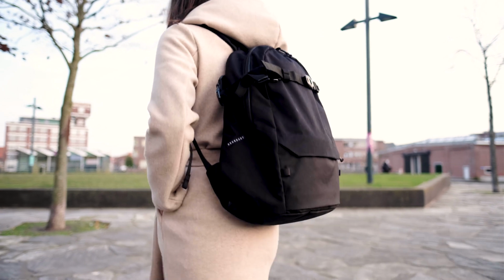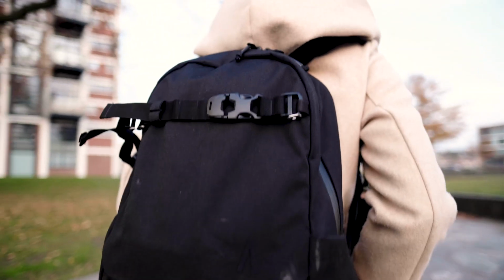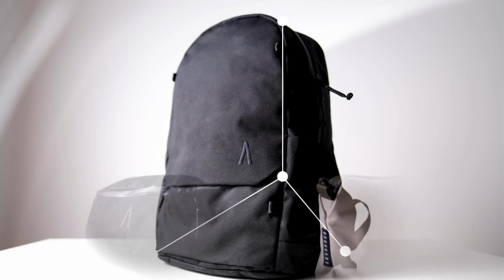In typical Flatliner fashion, I'll also be showing all the measurements of everything, so you'll have a good sense of what will fit inside the bags. So let's start off with the Rennen Daypack.